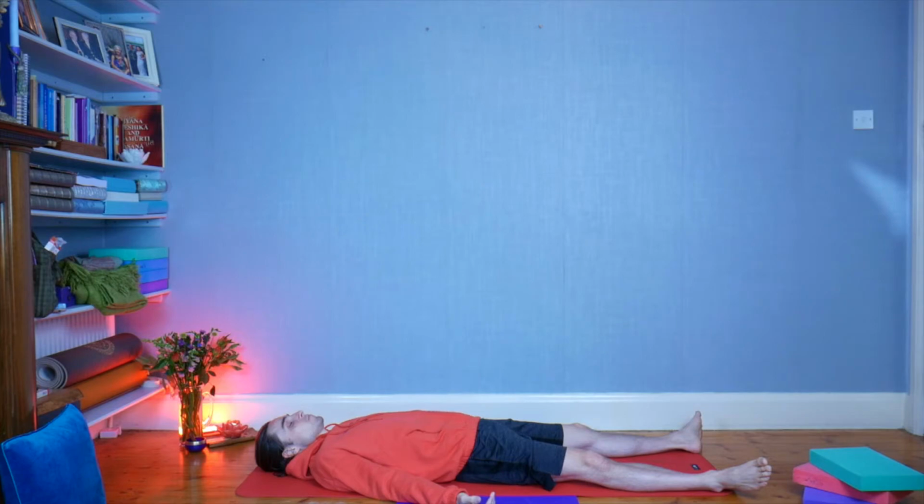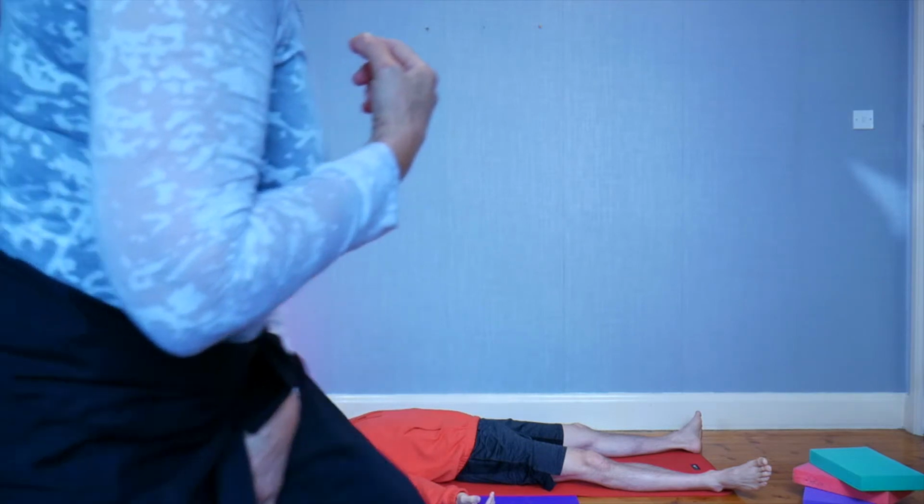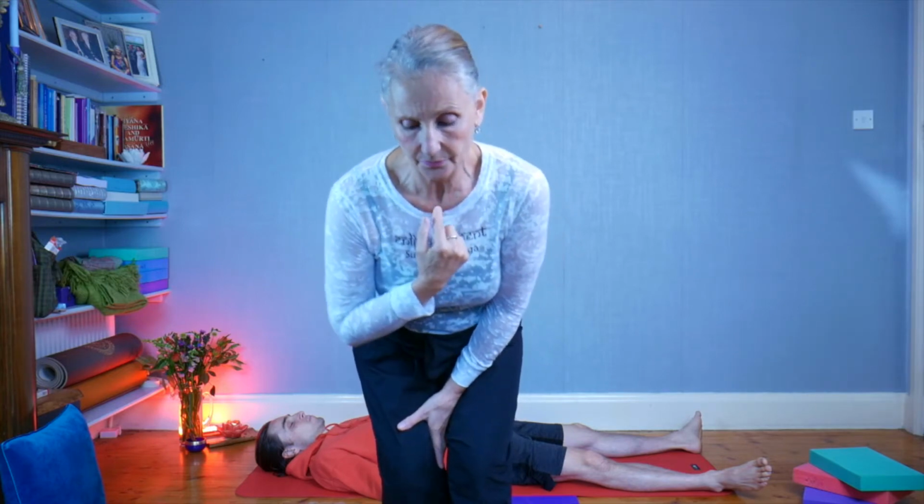Inhale, 2, 3. We're going to hold and then apply the little valve, the epiglottis, as we breathe out. So that's that little valve in the throat here as you breathe out. So we're going to breathe in through the nose. Slightly apply that little half valve as you breathe out. And it makes that really lovely sibilant sound. You can hear it and you can feel it.